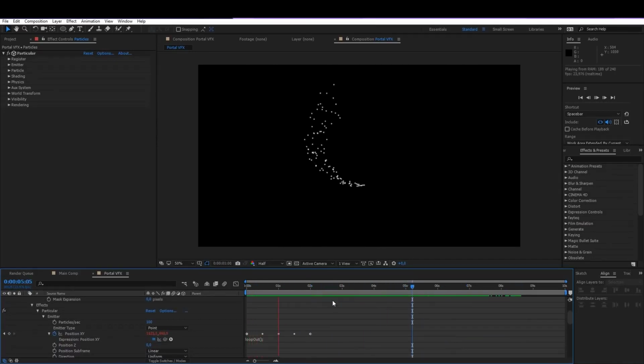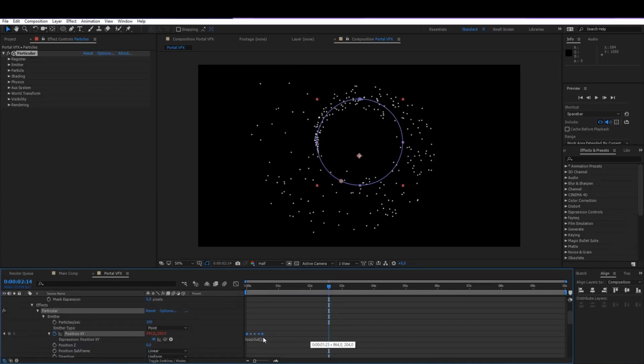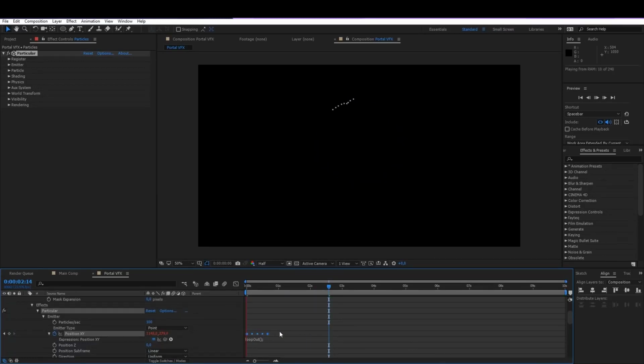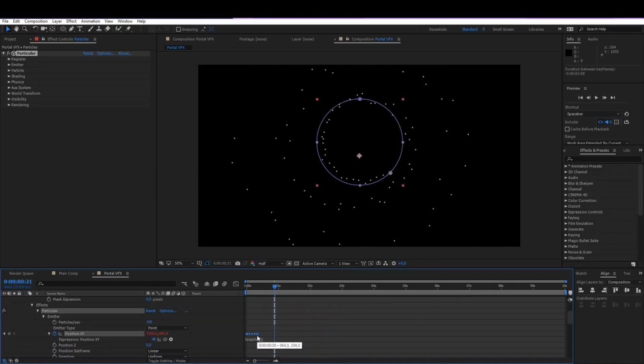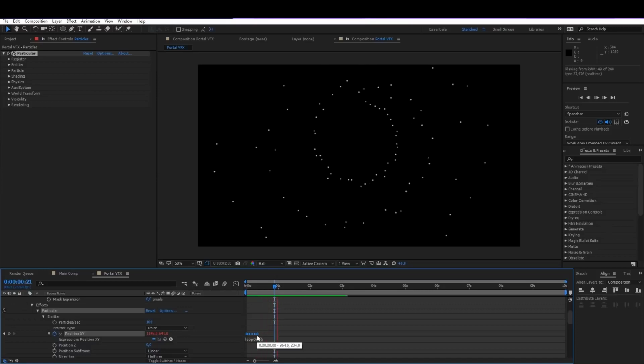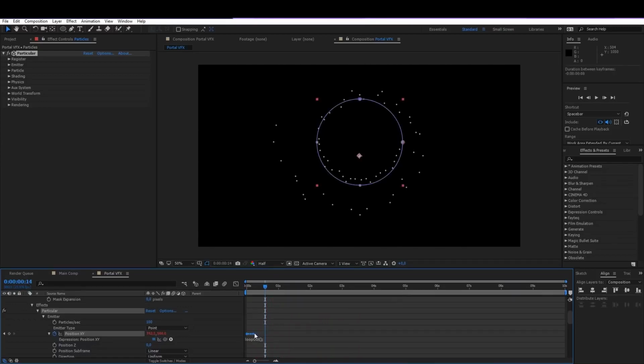As you can see, it doesn't look very fast. So what we can do is select all of these keyframes, hold Alt and click on the last keyframe and just drag them in. So you're tucking them in, but this is also going to speed up your animation. As you can see right here, this is already a lot faster. Not fast enough though. So I'm going to make it like half a second. And there we go. So now we have a nice rotation, maybe even a little bit faster.